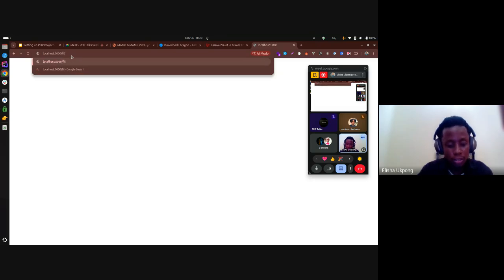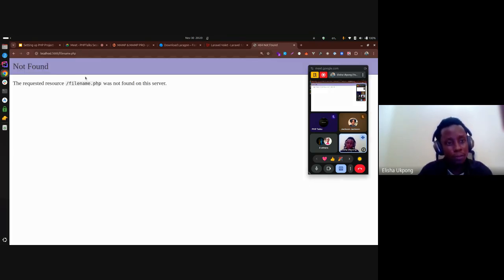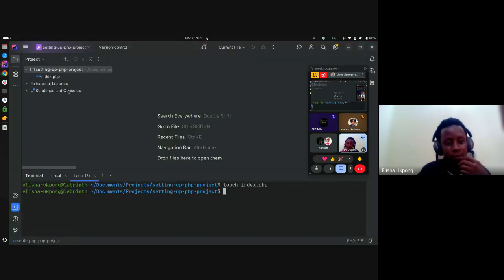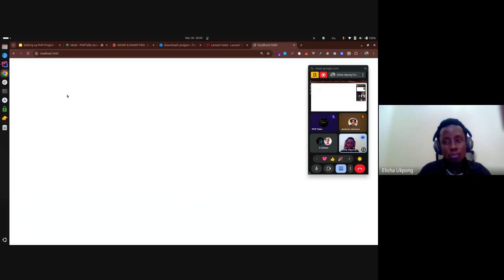Now, with PHP, there is a convention that if you don't provide the file name, the resource that you want to access, like this, let's say, for example, filename.php, it's going to say not found. If you don't specify this, it is going to look for any file called index.php in the folder. And if it can find it, it will display that file for you. In our case here, we created a file called index.php, which is why we no more see that no resource found, and we're now seeing an empty page.